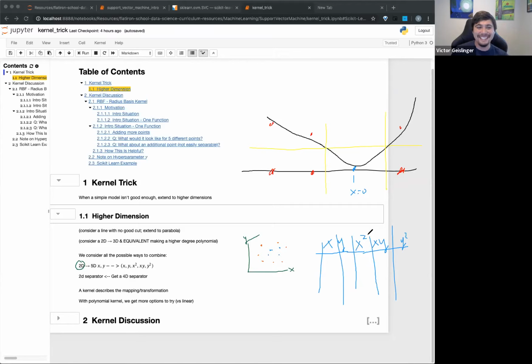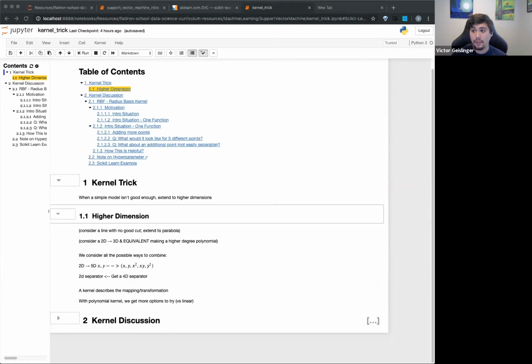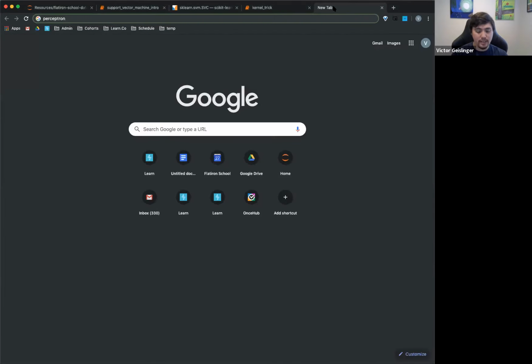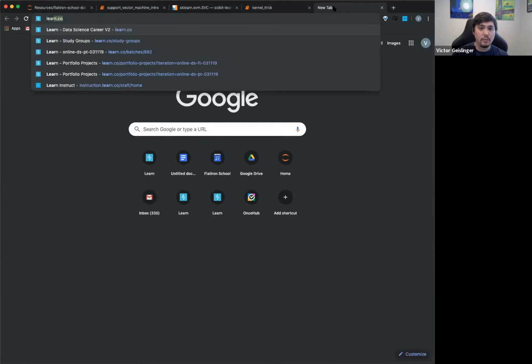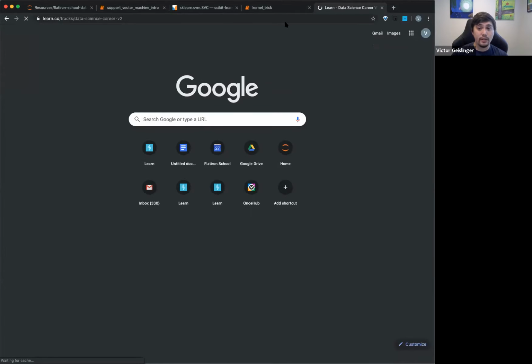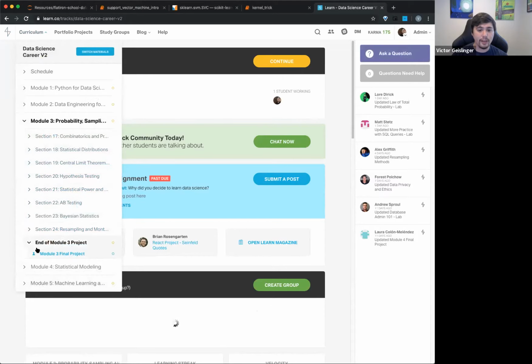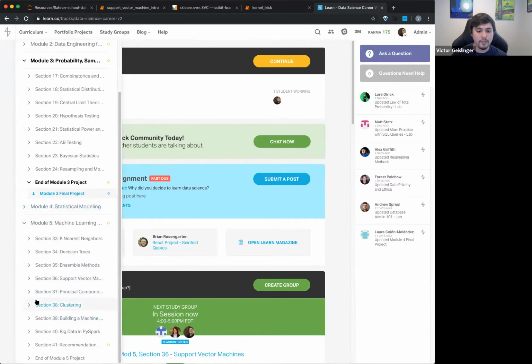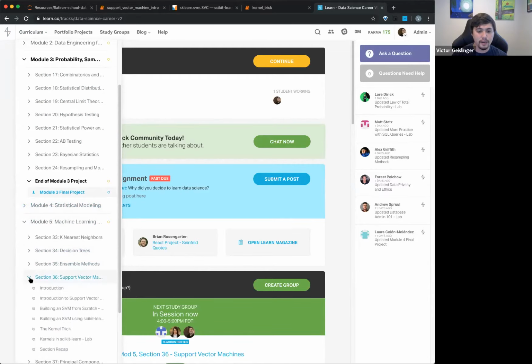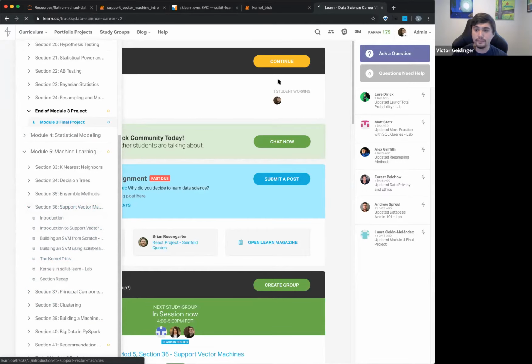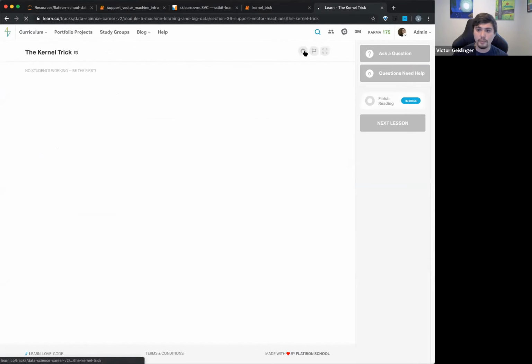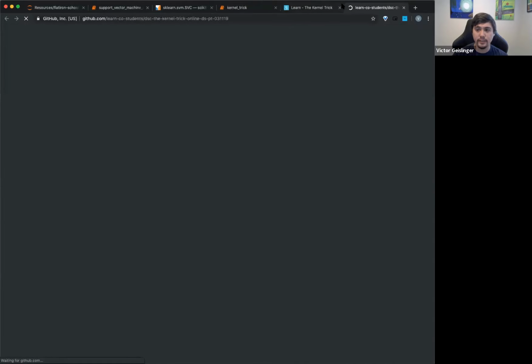Sideways, yeah. This is where I think the curriculum shows, like, honestly, visuals work really well. But the main idea here is that we're able to raise into higher dimensions and actually perform that cross through it. So I'm actually just going to pull up the one from the curriculum from machine learning, from support vector machines. Here it is. Kernel Trick. And I'm just going to pull up the GitHub so that's quicker to load.